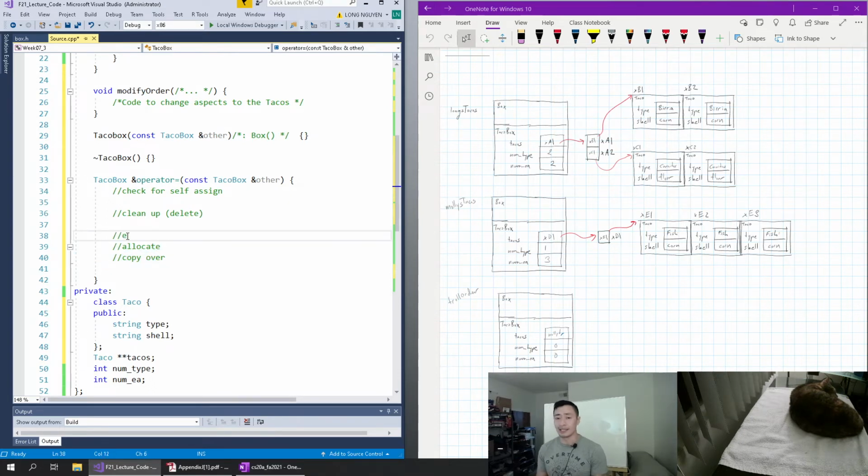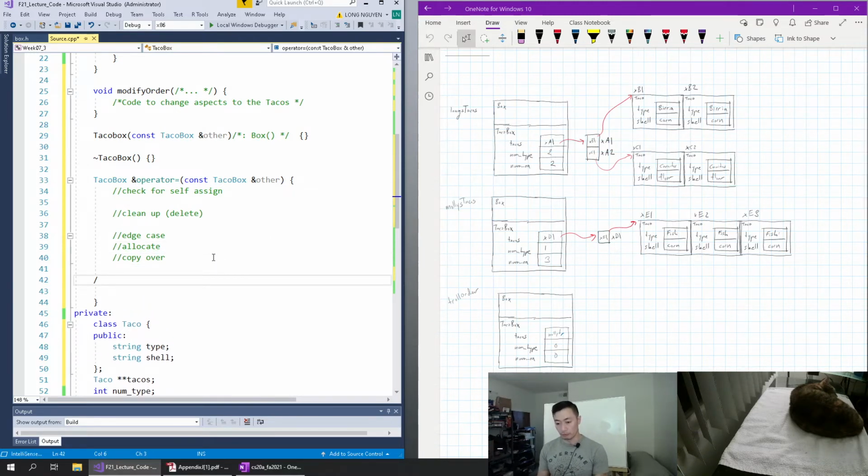The edge cases can exist anywhere within this function, and you'll see that play out when I go through another scenario after this one between Molly and Long. After this, presumably we would have made Molly resemble Long through the deep copy, which is what we have to do when you have dynamically allocated members, and then return myself. This is always going to be true, along with understanding the function header being the same type, and the return of an object reference. Okay, let's fill in the details of all this.